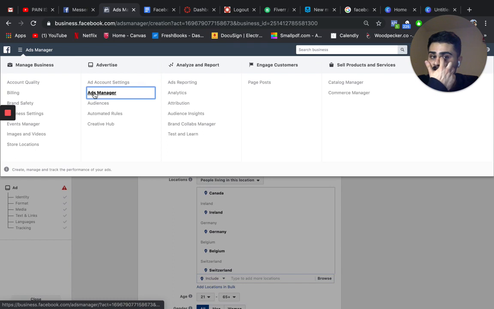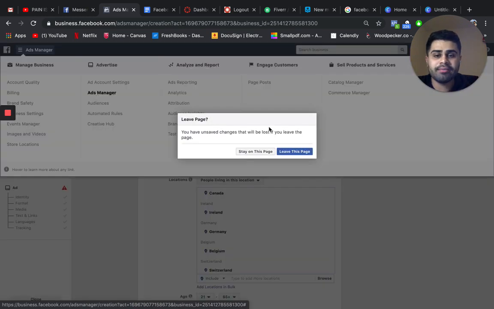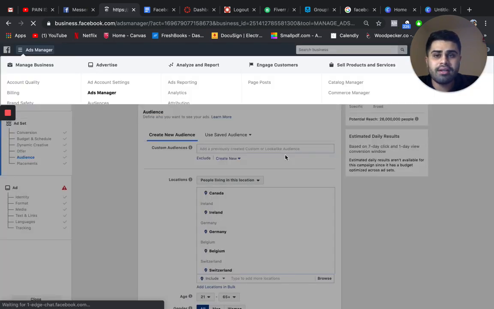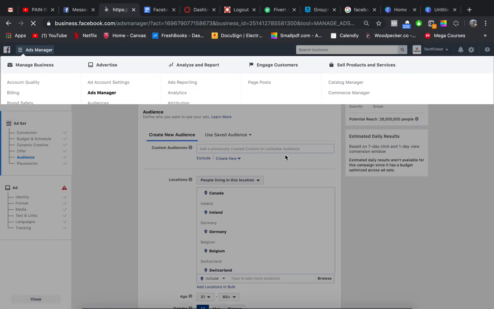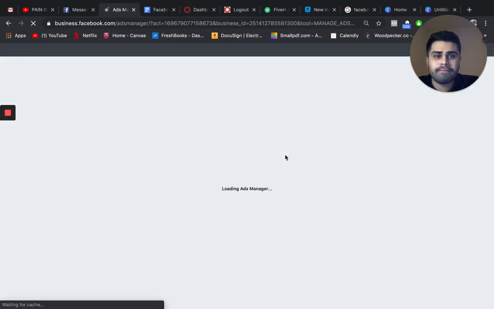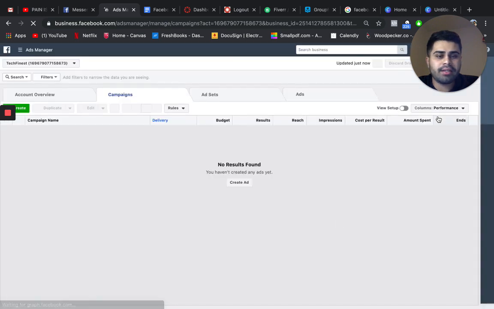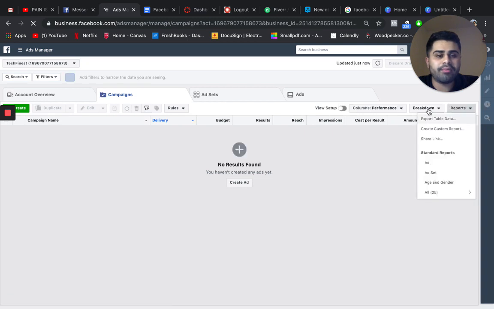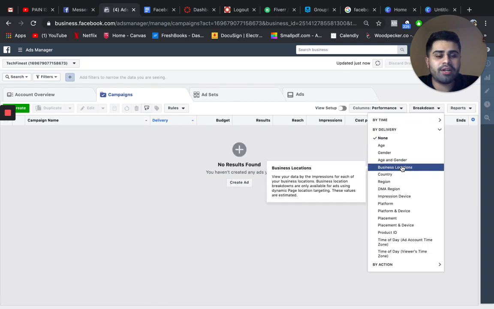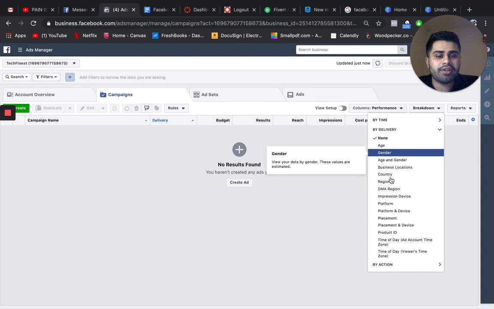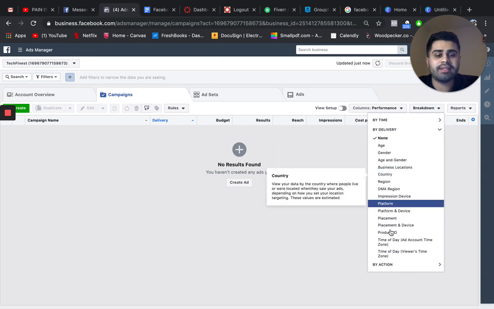Okay, so if we go back to the ads manager right here, the breakdown tab. Right here, breakdown, you want to break down by age, gender, country, placement, and device.